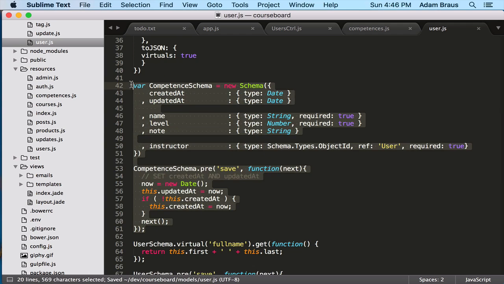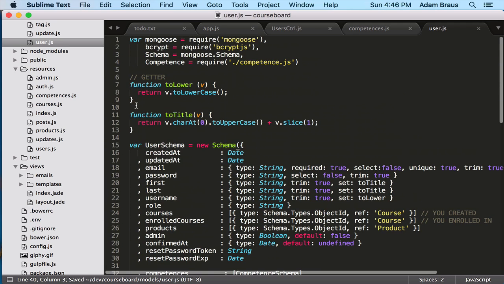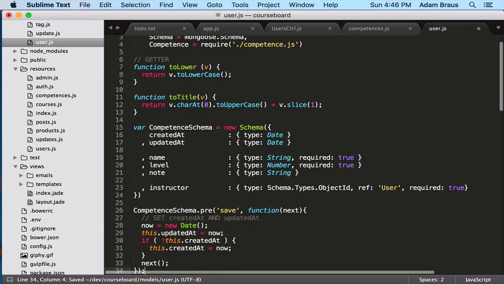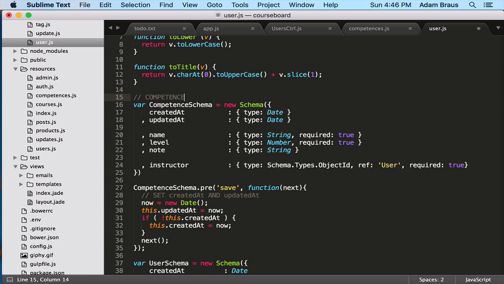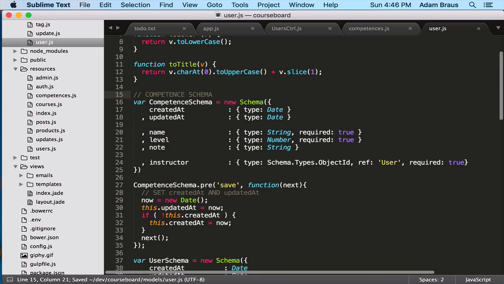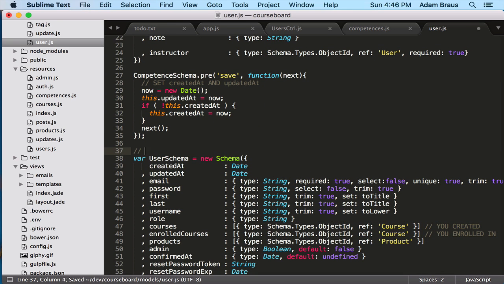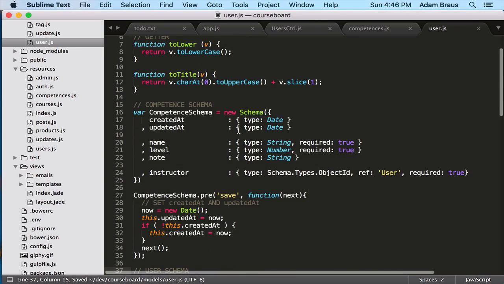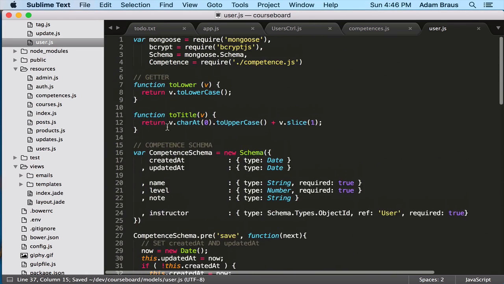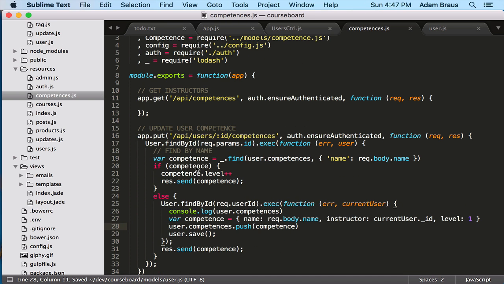Okay, so now I just pulled the guts of the deal out here, the competence. So this is the competence. And then this is the user schema. I know this is messy to have this in one file, but that's actually the way they generally do subdocuments in Mongoose. So it gets a little bit weird, but it's going to work because it's all there.